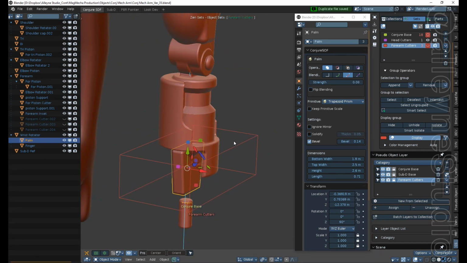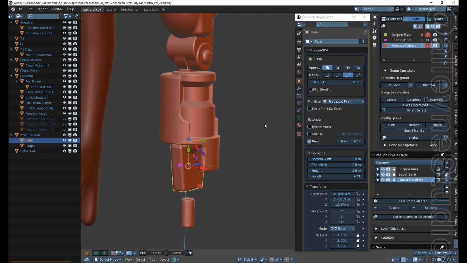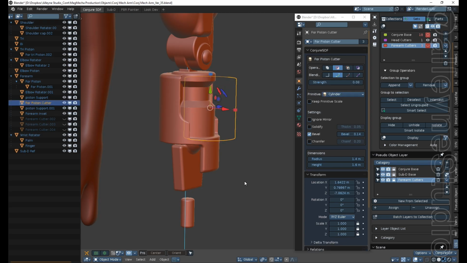All right. And I believe I can even just turn it all the way off in Zen sets too. So I just keep it as a reminder to myself that, hey, if I'm thinking, oh, where are these cutters? Then I know that they're hidden and stuff like that. Other cutters, that's fine. They can be up here because they're not interfering. I only try to do it with stuff that interferes.